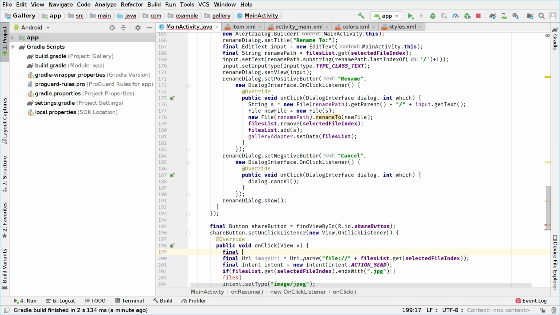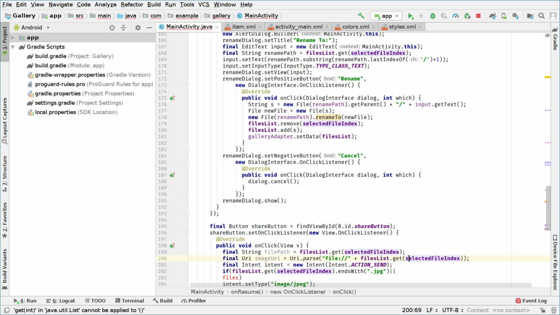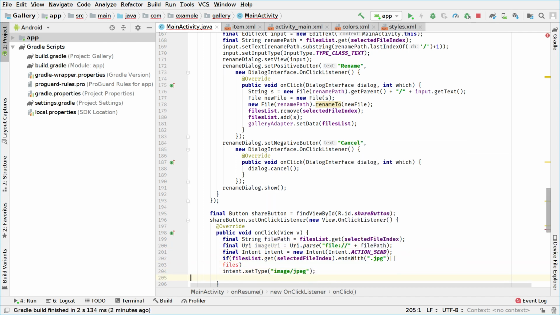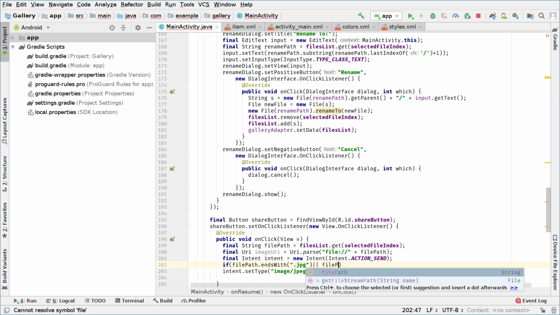So final String filePath, which is more efficient, set to filesList.get selectedFileIndex. We can replace the ones we've created previously with filePath, and we can also replace all of these with filePath again.